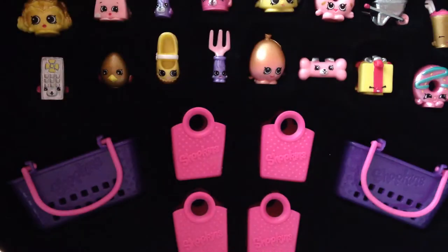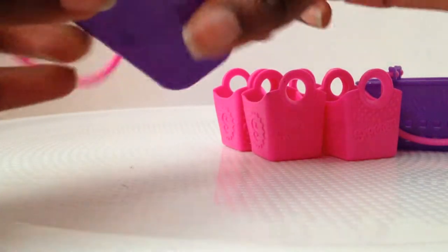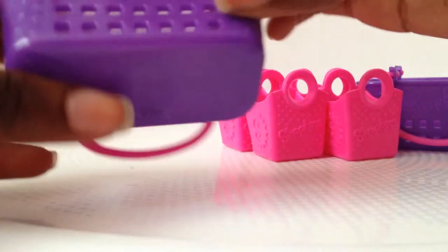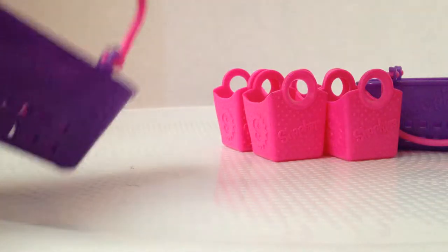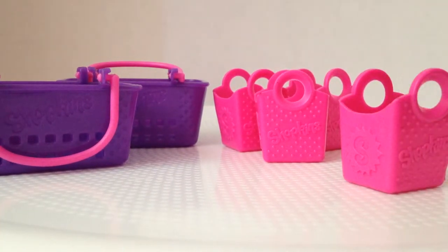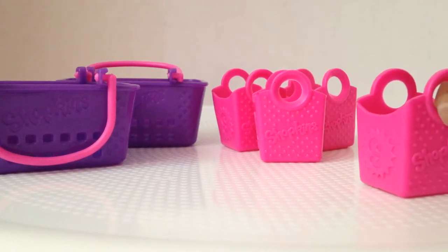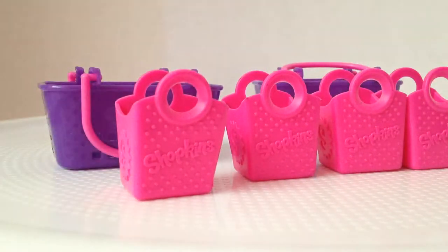I'm going to show all of these guys up close and show all their names, but first let's show you all the mystical bags and baskets. This comes with some interesting baskets — I've never really seen the actual baskets up close. They're like from 20-packs, but these are sparkly, not see-through, and have a slightly glittery handle. The bags look pretty much the same — just pink with a bit of fuzz from the container because it's velvety. You get four bags and two baskets.